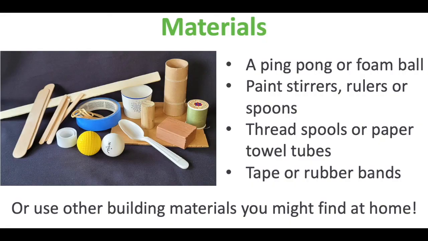So here are the materials. You need a ping pong ball or a small foam ball to launch. You need paint stirrers or rulers or spoons, all work well as levers. Thread spools or paper tube, towel tubes make a good fulcrum. Tape or rubber bands to hold things together. And feel free to use the other building materials you might find at home. So be creative.